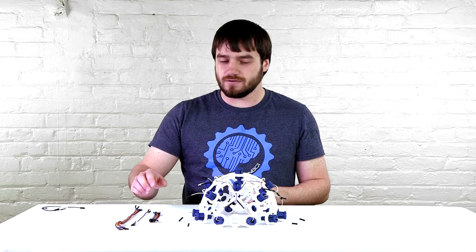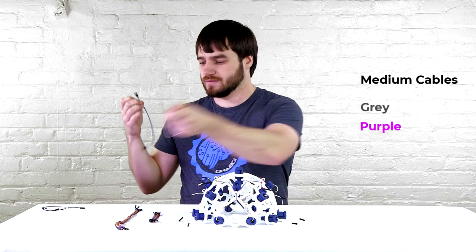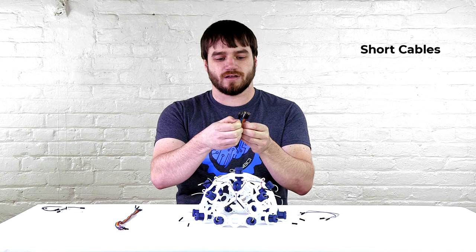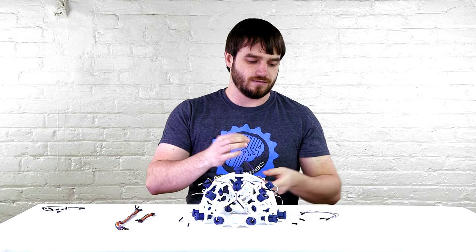Now we're going to need some of the wires that we put aside when we were doing the 8-channel. So to start, we're going to take the middle size, gray and purple, and put aside the white one. These two we can go ahead and strip and then put down for right now. Now we need to go and grab the short wires and remove the gray, purple, and white. Discard the white and strip those aside.